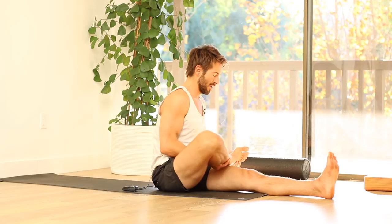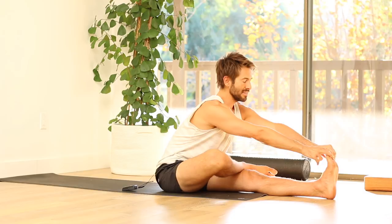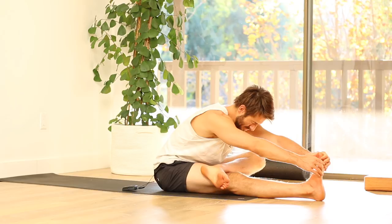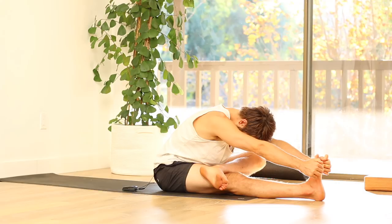Inhale, back up. Preparation for Ardha Baddha Padma Paschimottanasana. Bring your right leg into half lotus, or just cross your right ankle onto your left thigh, just above your knee. Then reach, catch a hold of your foot, and make a flat back. Hold there. If the flat back's coming easily, start to go deeper. Inhale, back up. Change legs. Inhale, back up. And lie down onto your back for Shavasana.